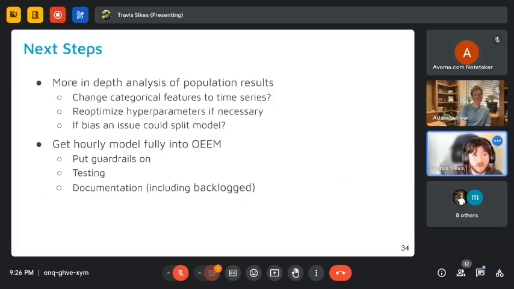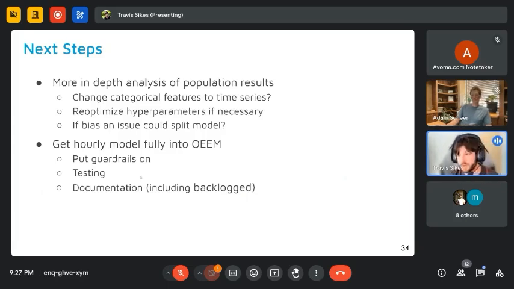And then this can be done at the same time in parallel. We want to get the hourly model fully into OpenEEmeter. This means we need to put all the guardrails on so that the defaults are for savings calculations, and then there are options to switch it to more of a research mode so you can do whatever you like with the model. We need to do lots of testing. Now, I'm not talking about testing in terms of setting limits on how much data is necessary and all of that. I'm talking about just making sure that this will run all the time, no question at all.